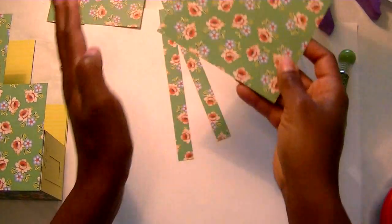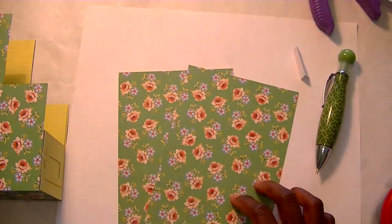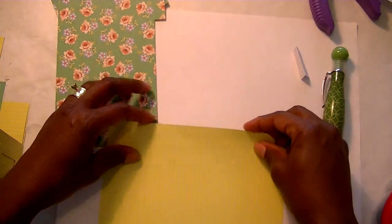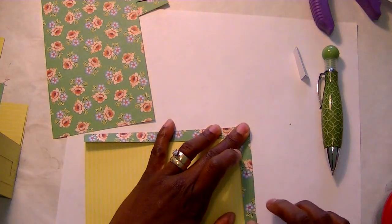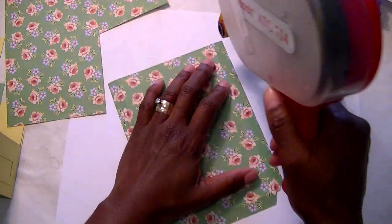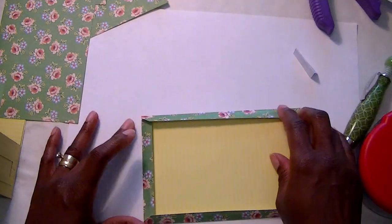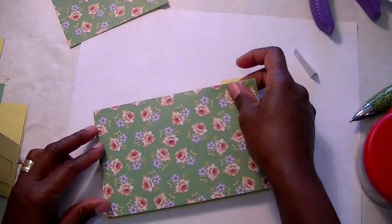Okay, the set also comes with a pocket. So you could have this tab, and then you could literally have a pocket to go on the tab. And there's a plane going by, sorry about that. This one is the pocket. You would still use the same tab piece, and then all you're going to do is fold the pocket edges over on the perforation lines. You can do it either this way or this way, doesn't matter. Then you're going to add adhesive, and then fold it over. Then you would turn this over and add this on here to the back.